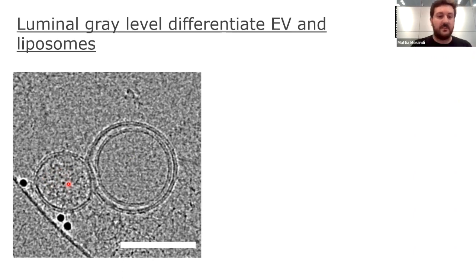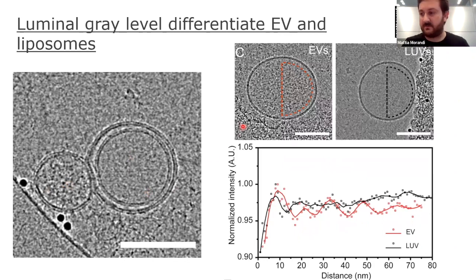But obviously this is qualitative, but if we do a proper analysis by doing a radial distribution profile of the gray intensity values between EV only or liposome only, we can see really that you can distinguish them. So liposomes, because they have nothing, they're empty, their spatial distribution is much smoother, it's more like stochastic noise. But for EVs, there is a periodicity that arises from this granularity in the luminal signal. And really, this way we can look primarily at only EV liposome pairs and look at what kind of interaction occur.